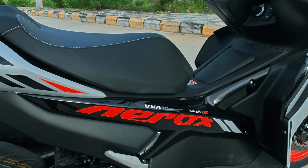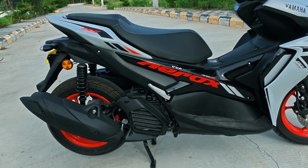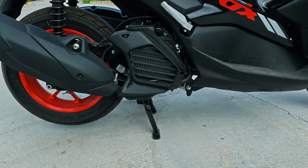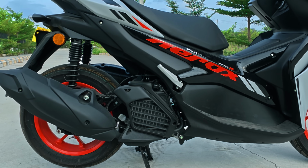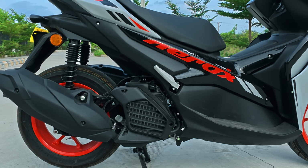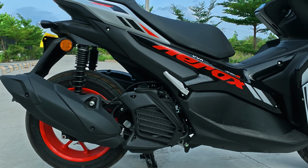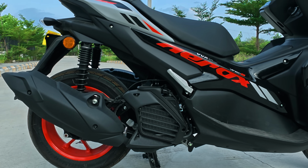Again, this is another engineering feat. You can see the side mounted radiator. Looking at the threefold advantage of a side mounted radiator. First of all, it's there to aid in mass centralization such that the weight distribution is spot on, and as a result the agility, the maneuverability and flickability of the vehicle improves.